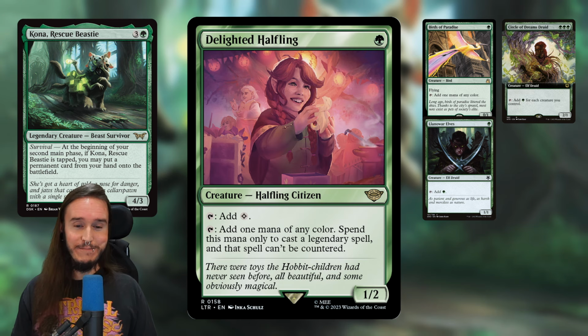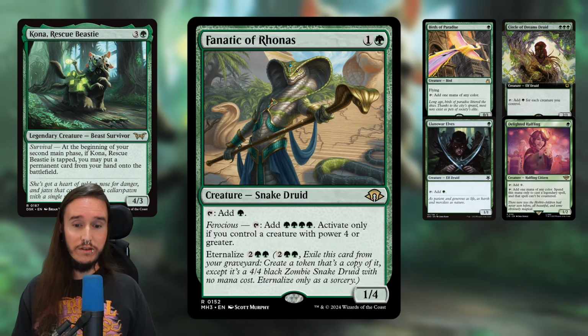Really good mana dork. Fanatic of Rhonas is in here. 1 and a green. A 1/4 Snake Druid. You could tap it, add a green. It also has Ferocious. You could tap it, add 4 green. Activate only if you control a creature with 4 or greater power. It has Eternalize for 2 and 2 green. This is really good for us. We have a lot of big creatures that have 4 or greater. I mean, Kona's 4, so Fanatic of Rhonas can tap for 4 pretty often.